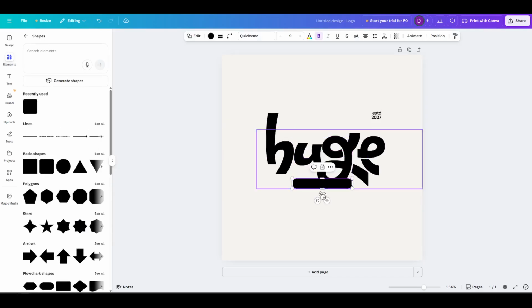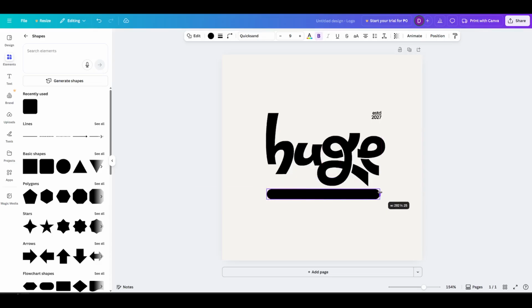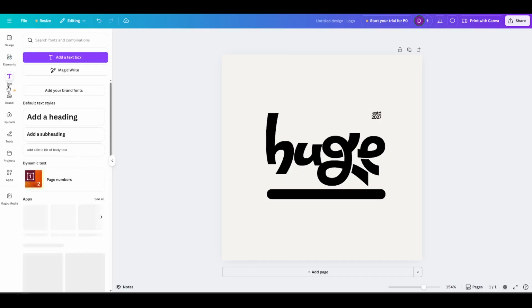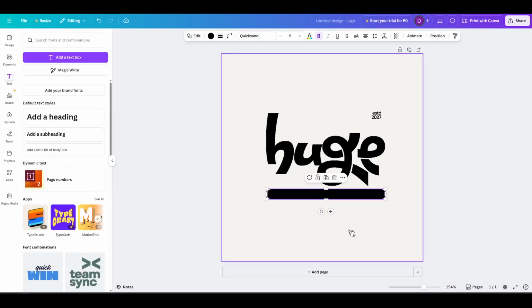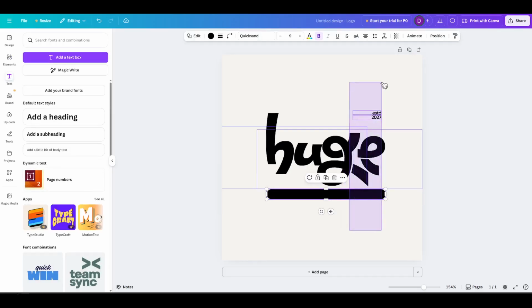If you have an icon or image you want to include, upload it and place it alongside or above your text, keeping the overall composition centered and tidy. Finally, fine-tune your colors. Pick a primary color and a supporting accent if needed, and check that there's enough contrast so your logo stays readable at a glance.